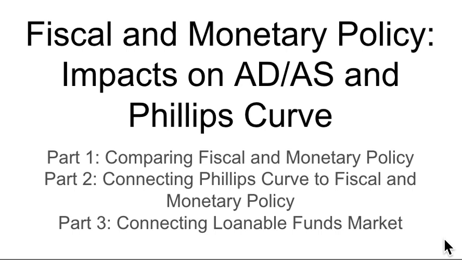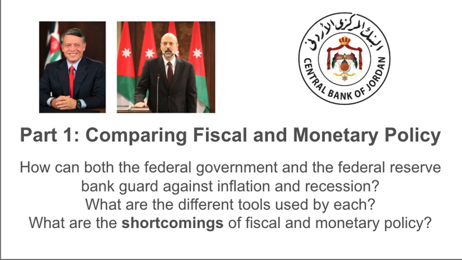Today we're going to compare fiscal and monetary policy. Today's video is a slight review, but then also comparison and evaluation, looking at both when the government increases or decreases spending, increases or decreases taxes, and when central banks either buy or sell bonds, how are they guarding against inflation or recession? What are the tools we want to remember that can be used by each? What are the spending multipliers, the money multiplier, now the tax multiplier that can be used by each? And then what are the shortcomings of both policies?